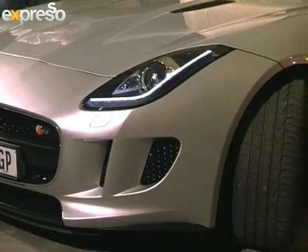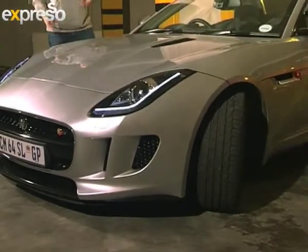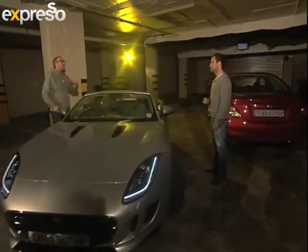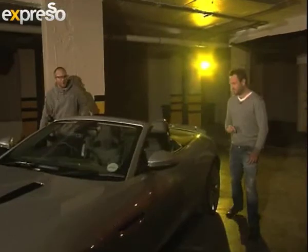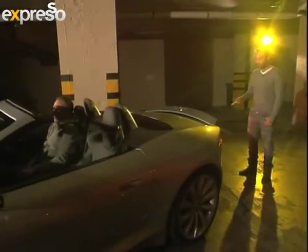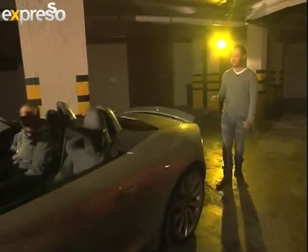Jaguar are getting things very right on the design front. Most cars these days have to be fast, safe, and efficient, so it's not often designers get to throw the rule book out the window. I was a bit surprised that the upper-class Brits decided to do that. First of all, there's the sound of this thing — it is so loud. We have to show you how loud this is, so I'll stand back here and my microphone will pick up these huge exhausts. Oh, a lovely little pump of air on the overrun.